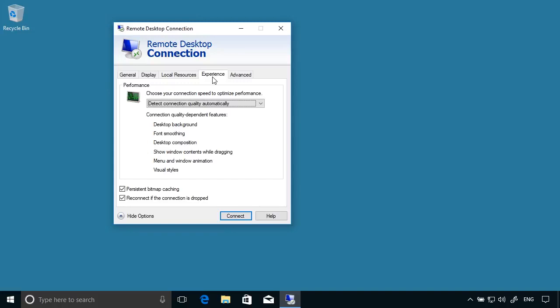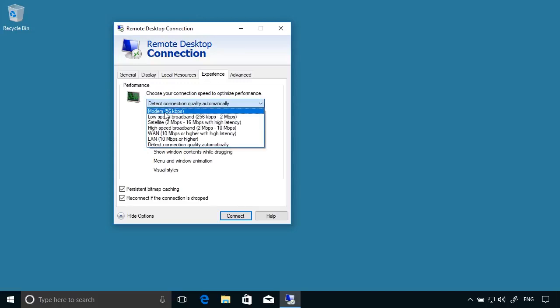If I've got a fairly low speed connection, then I might want to configure that here, and that dials everything down in terms of the features. What you see in the way that Windows displays animations and visual styles and so forth are reduced in quality so that we use up less bandwidth. These days that's not a tremendous concern with even high-speed home broadband links.